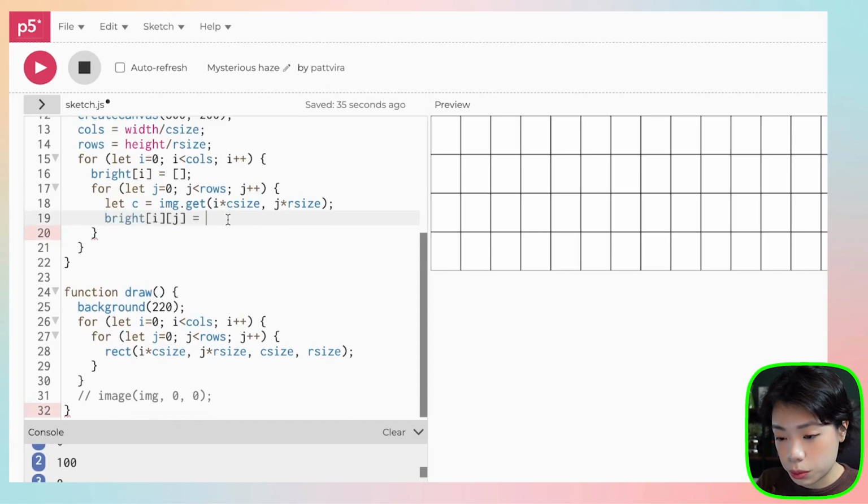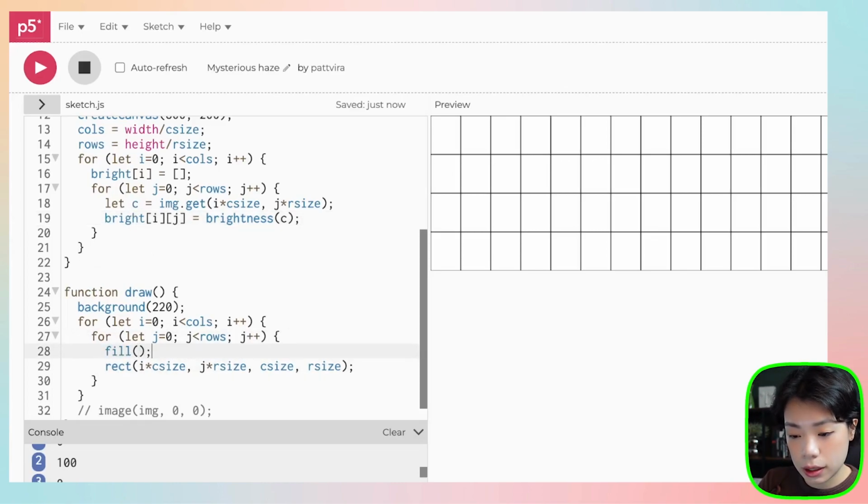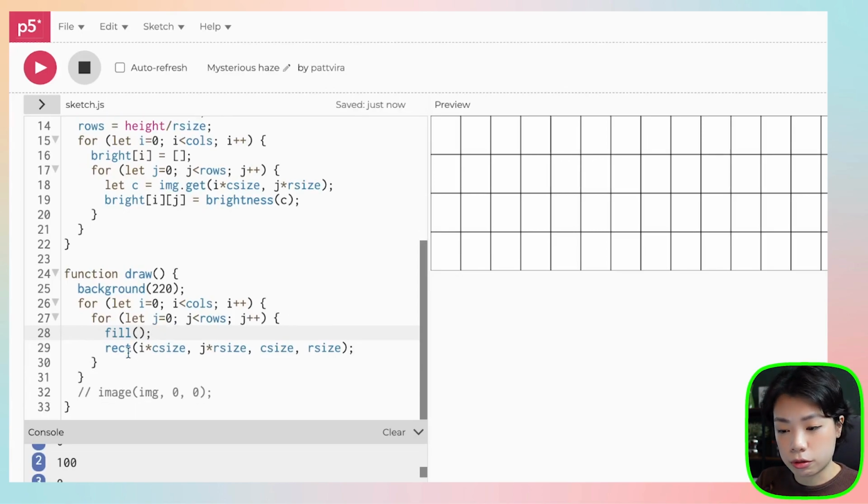And then we're going to put in brightness of C. We're going to use the values that we store inside the bright 2D array to color our rectangle, but we don't want to just fill in the values between 0 and 100, right? This is a little bit silly what I'm doing right now, but it will make sense when we create an object.